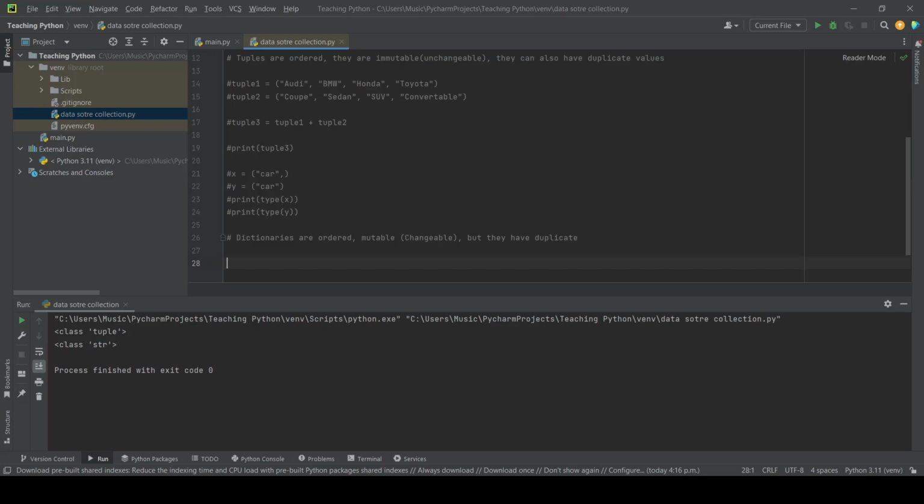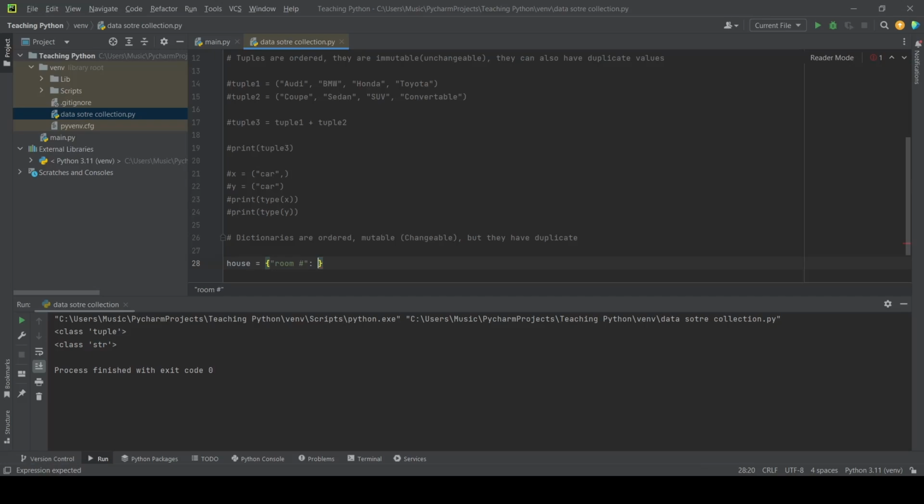So let's create a variable for a dictionary. And to create a dictionary, you must use curly brackets, and you may use either single quotation or double quotation. I'll stick with the double quotation again. So what I meant by key value pairs is, let's have a key of the room number.